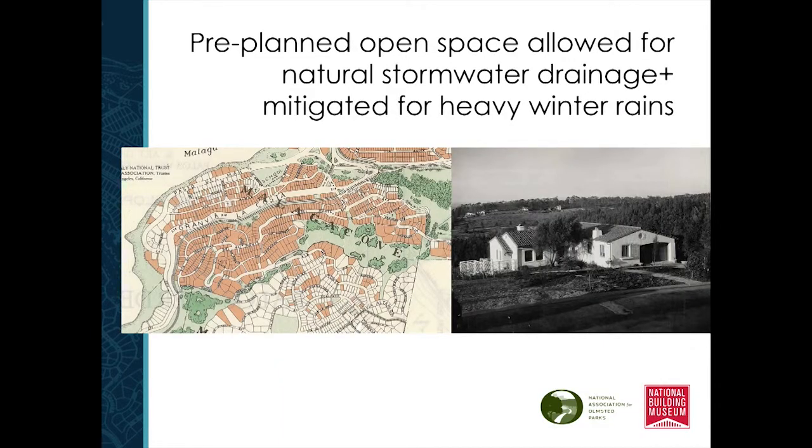And then secondly, I was telling you how all the water in California drops at the same time of the year. So we've got a massive amount of water. We don't have it spread over the course of the year where you might have a gentle rain, say like in places like Seattle. Here we get it all at once, so we have major issues with erosion and what to do with that stormwater. What they did, and you can see in these green spaces, is the way that the site is graded, grades the stormwater runoff from the streets into open space. So there we can infiltrate the water and make it be usable, not put into storm drains. So it's a very careful way of thinking about the grading before any of the streets and things like that were developed.